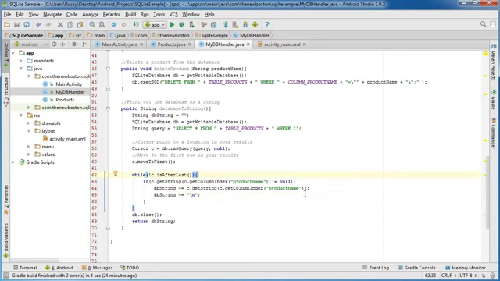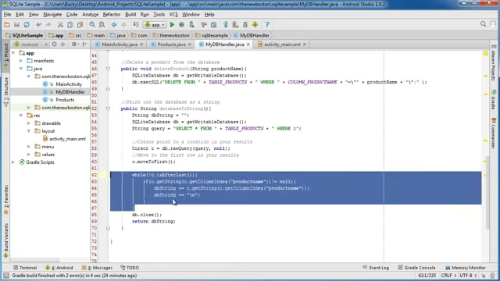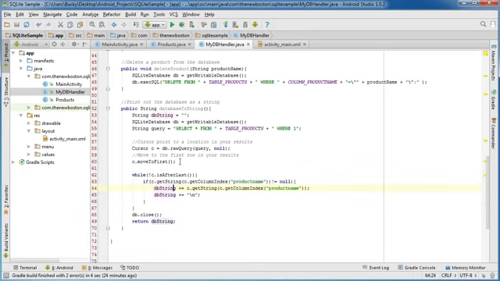So let's say we had three different products. So we would have three different rows. Each of those products would have an ID and a name. So it would be like apples, bacon, and cats. Say that it was the weirdest store in the world. All this would do is it would loop through all the results in your table, every single product, and every time it did, it extracted the name of that product and added it to the string.